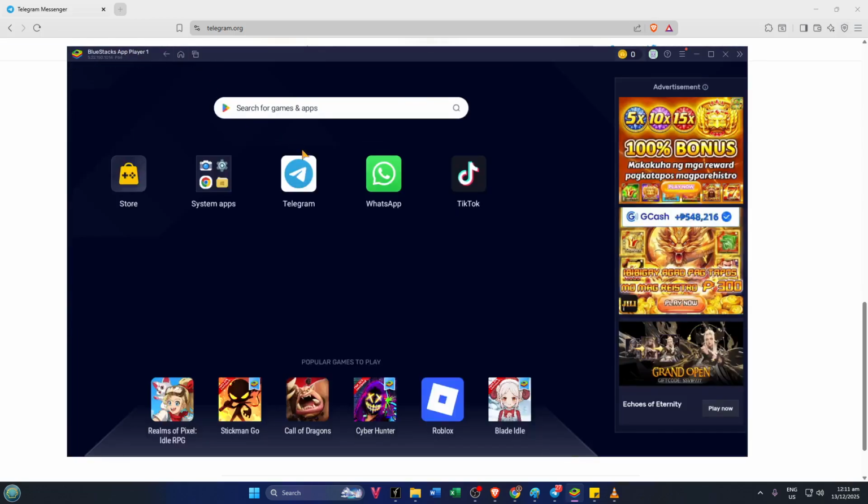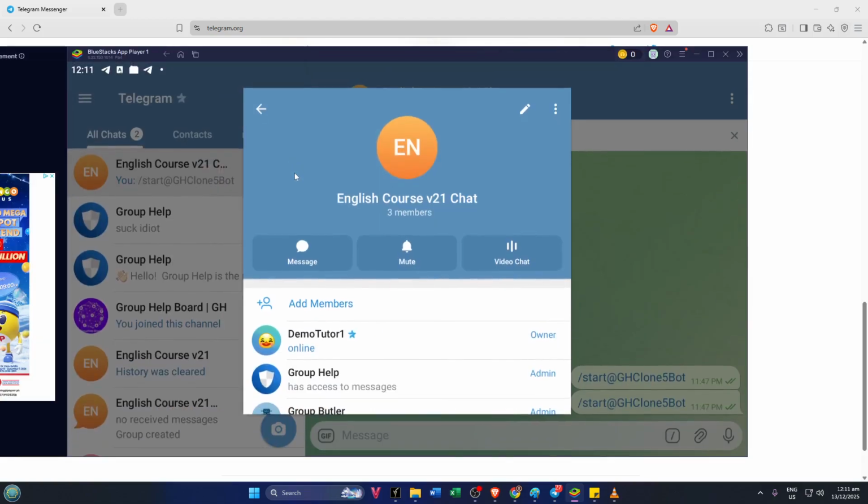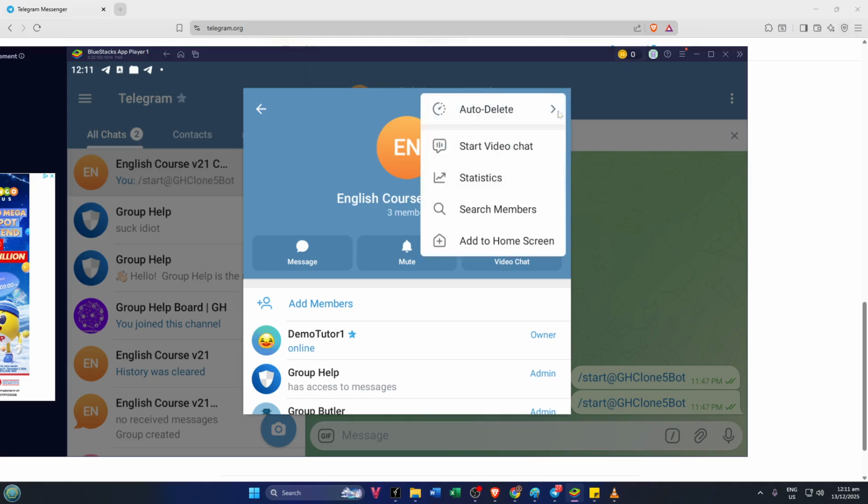Now return to your device's home screen and you should see a brand new icon. Usually this will use the profile photo or group icon from the chat, so you'll recognize it right away. Tapping this shortcut doesn't open Telegram's main page, it jumps you straight into that specific chat. It's a real time saver, especially if you have a couple of key conversations that you keep coming back to throughout the day, kind of like having a speed dial for messaging.